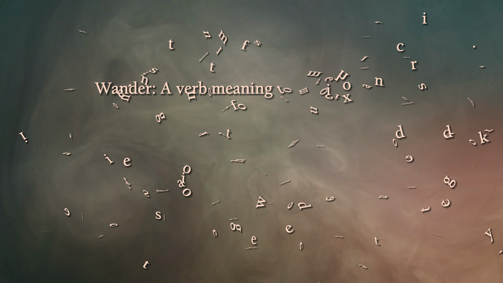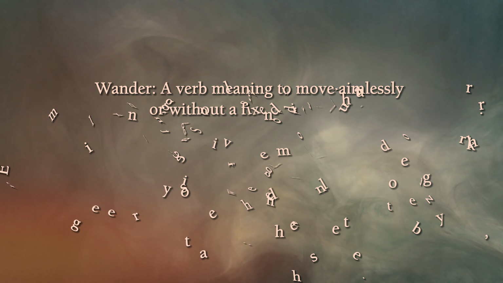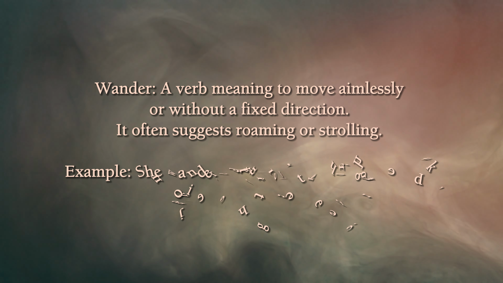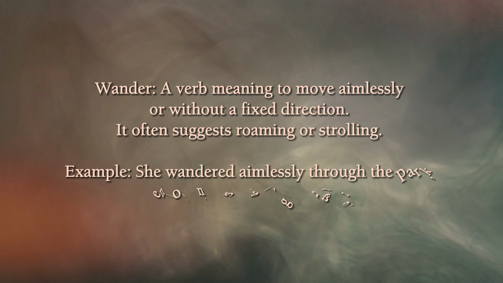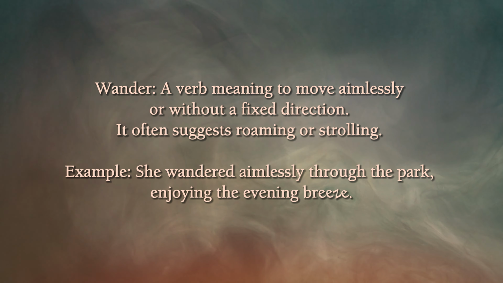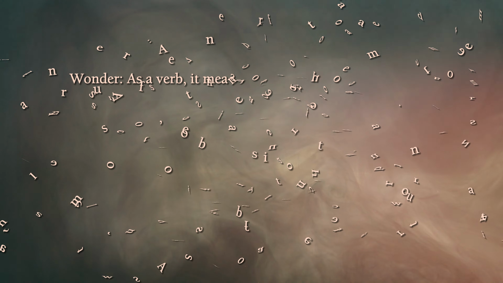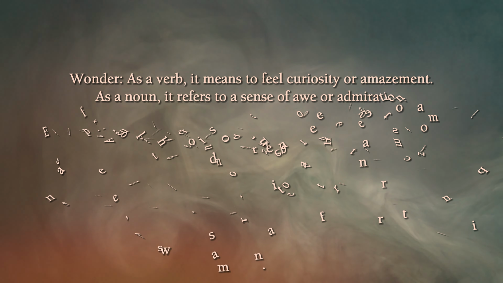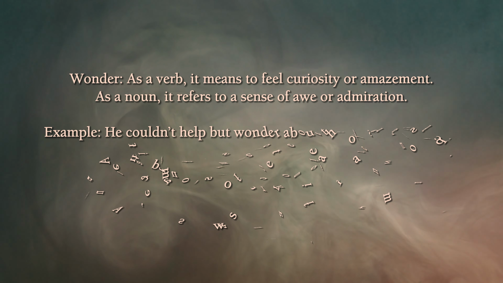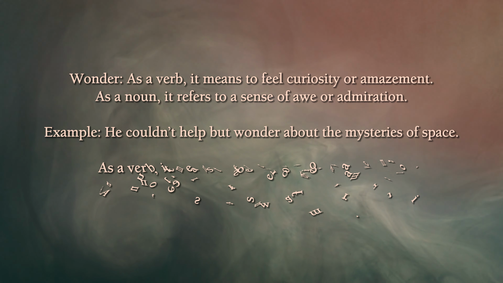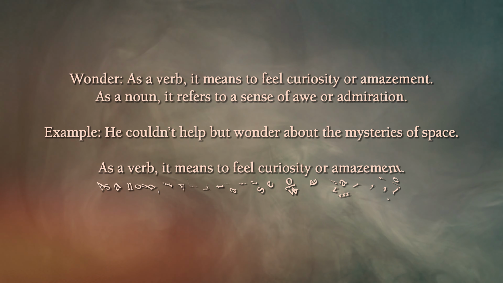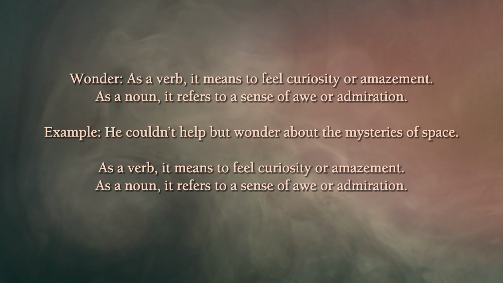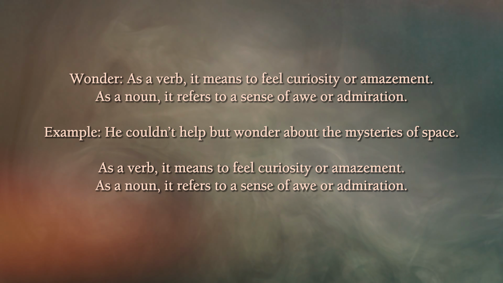Wander, a verb meaning to move aimlessly or without a fixed direction. It often suggests roaming or strolling. Example, she wandered aimlessly through the park, enjoying the evening breeze. Wonder, as a verb, it means to feel curiosity or amazement. As a noun, it refers to a sense of awe or admiration. Example, he couldn't help but wonder about the mysteries of space.